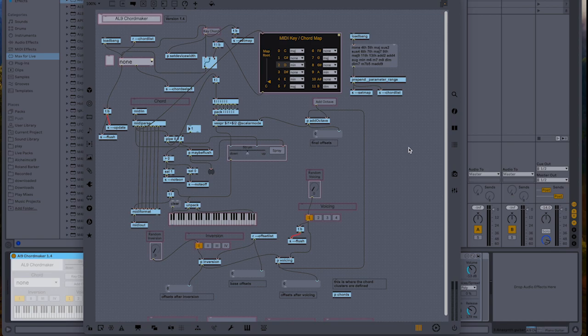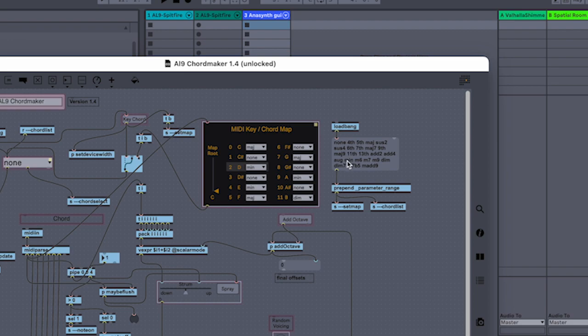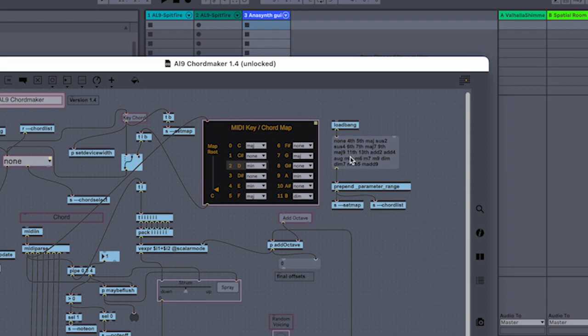To add a chord, there's two changes you need to make. First is in this list here. This is a list of the chord names, and this is what populates the selectors. So you'll start by adding your chord name to this box here. For the purposes of this demonstration, I'm going to add a minor 11th chord. So we're just going to put that in here after the dominant 11th chord.